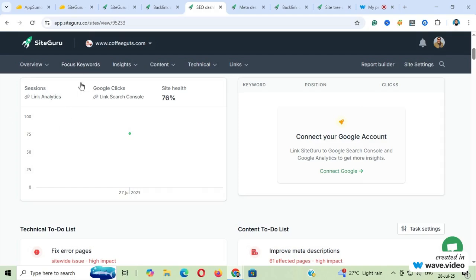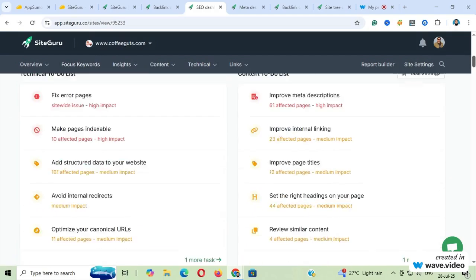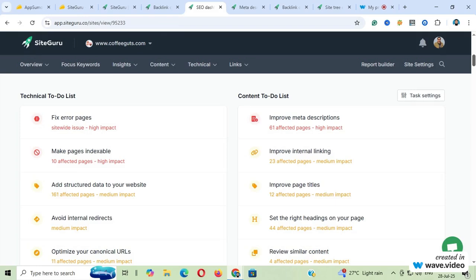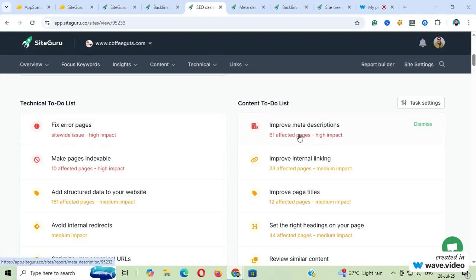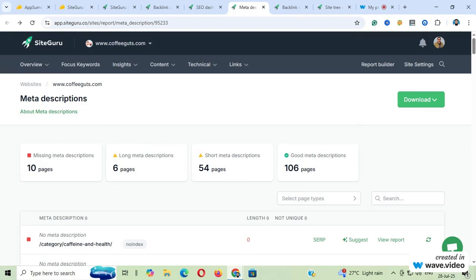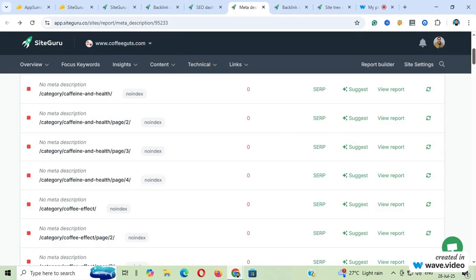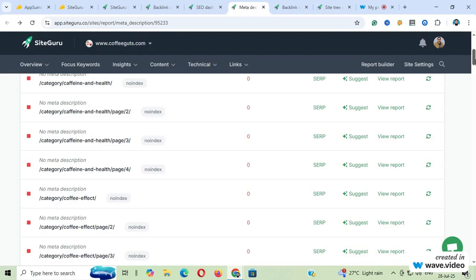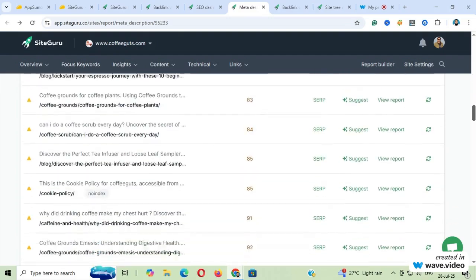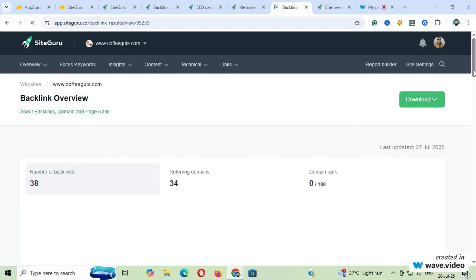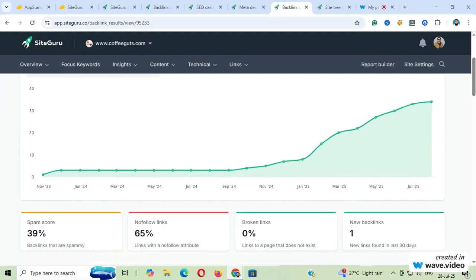I also reviewed my other site, where a lot of checks are shown here. There are a lot of issues for that one: fix error issues, improve meta description, and affected pages. And here is the page detail, how it looks. There are issues checking here, and noindex. And why noindex? There's a zero length noindex text. Here are all the results, and here is the backlink for my second site.